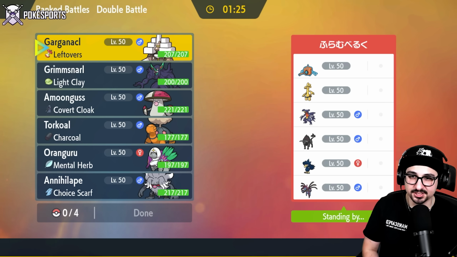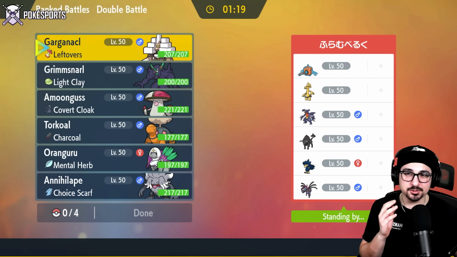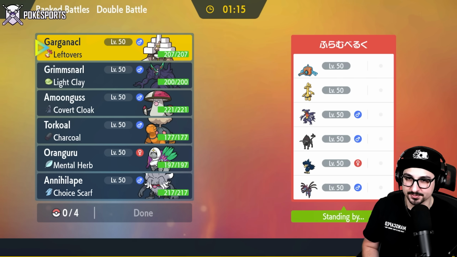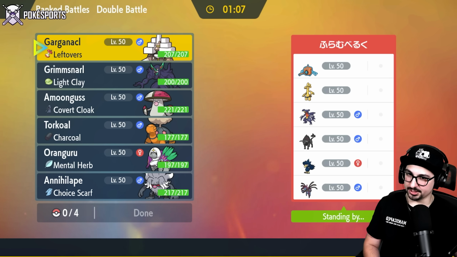Fire Tauros. This team is very similar to my team. Wow. We literally just played this Murkrow team not too long ago, and it's so similar. It has 1, 2, 3, 4 of the same Pokemon, except they're running Fire Tauros instead of an Arcanine. Interesting. I'm not too concerned here, though.